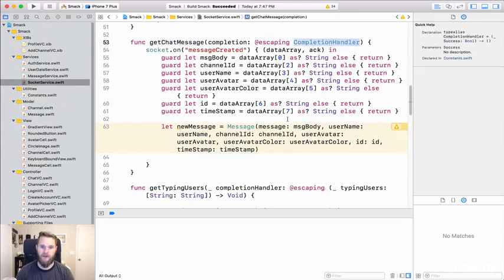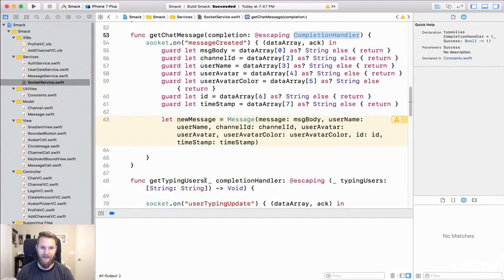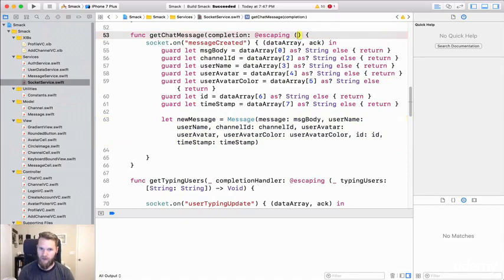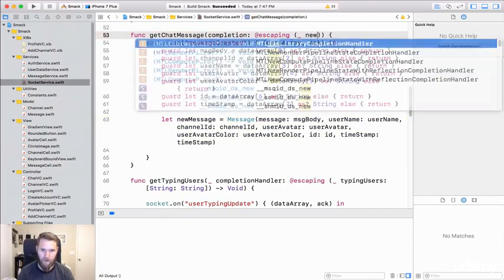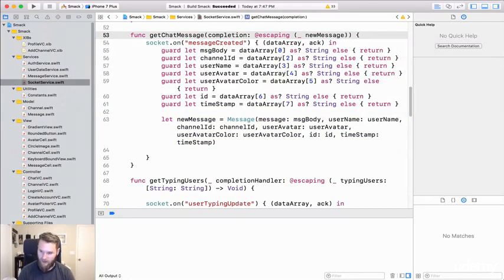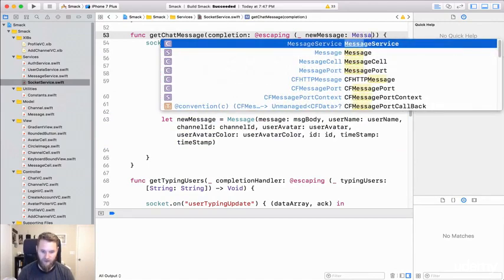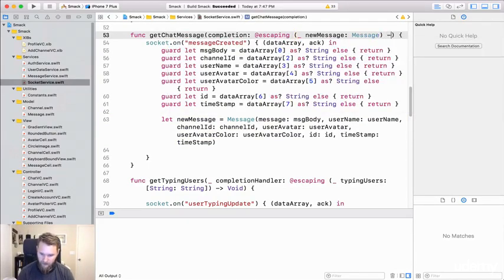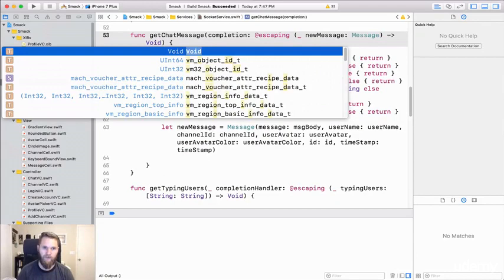We're going to do something similar to what we did with our getTypingUsers function. We're going to pass in our closure, and instead of just a simple true-false boolean, we are going to pass this new message as an object in our closure. So instead of this completion handler, we are going to say underscore new message, of type message, and we are returning void.